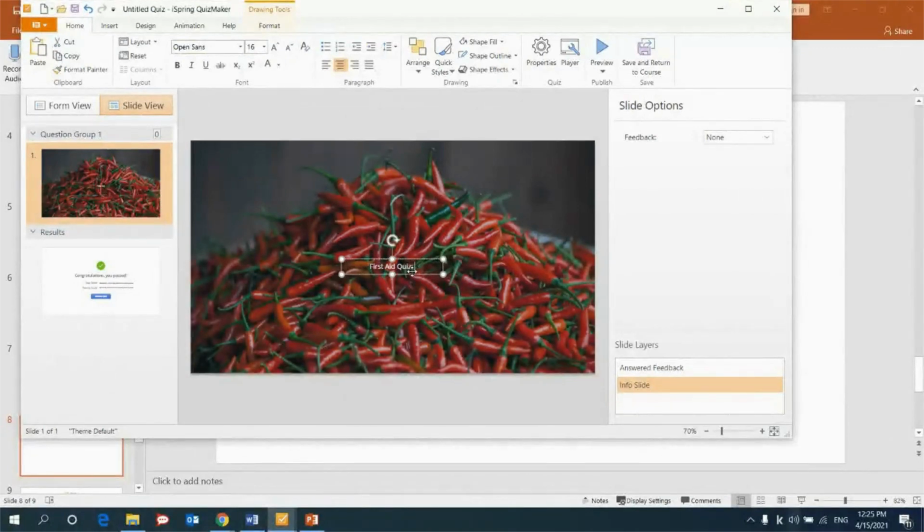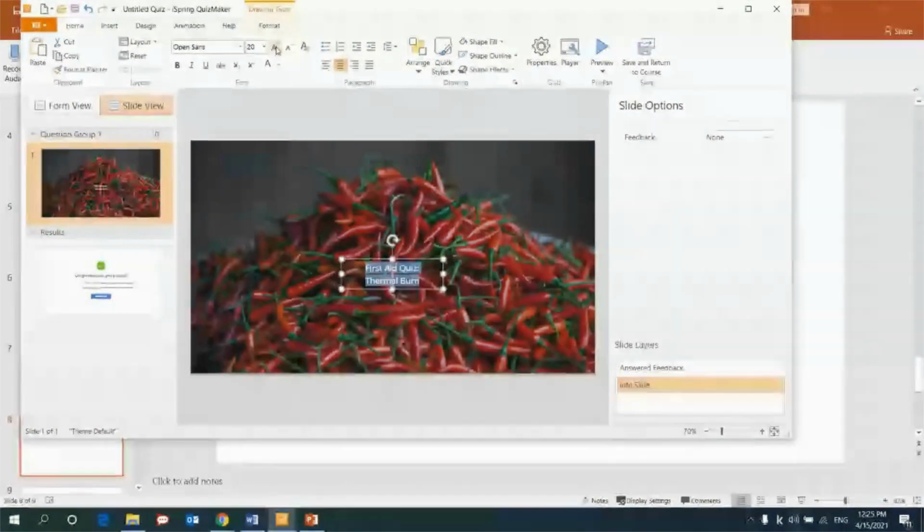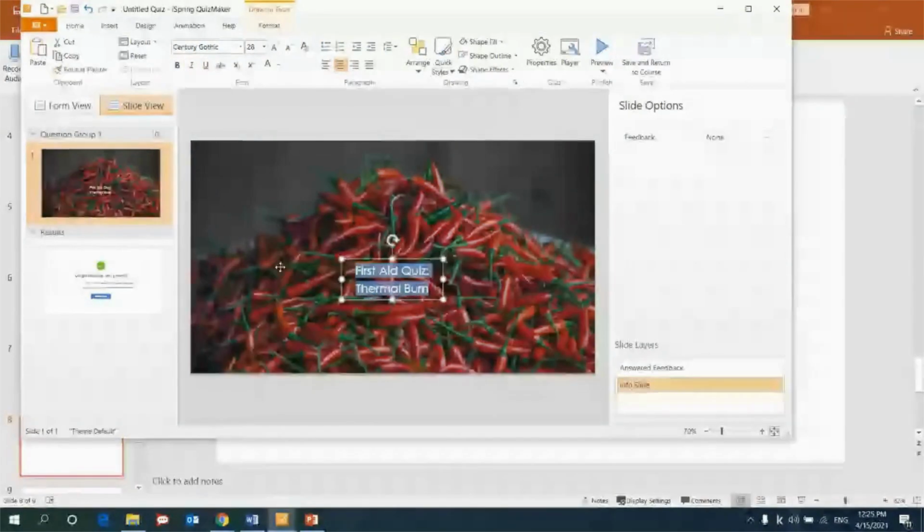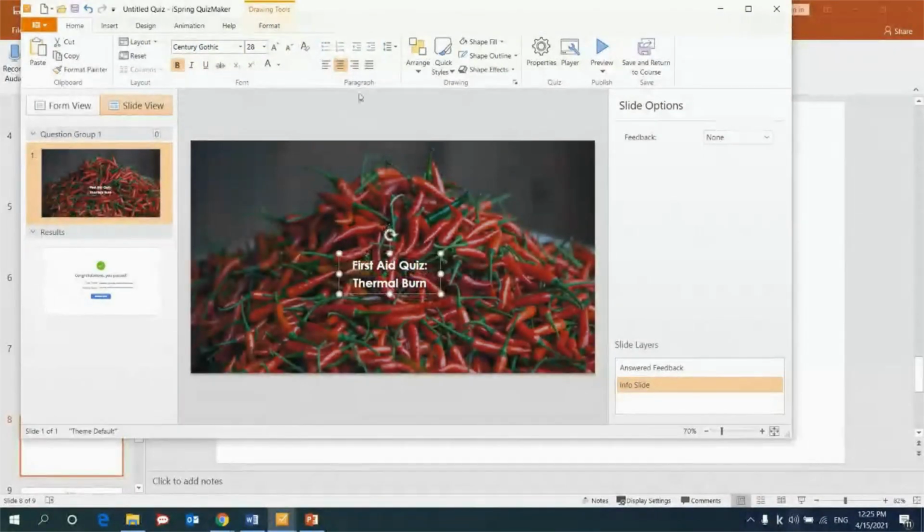Great. Okay, let's resize the text a little bit and change font. Great, and I also want to make it bold. Great, looks perfect.